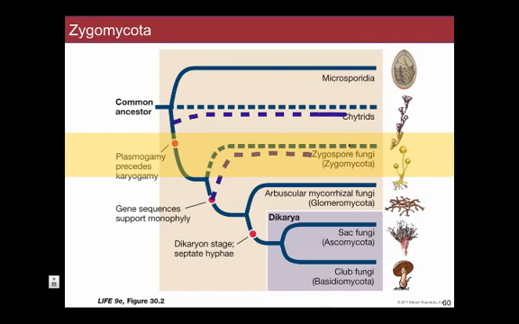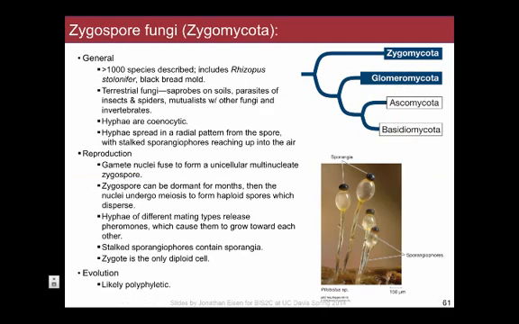There's also this second group called the Zygomycota that also, there's some suggestion, may be polyphyletic. Again, we're going to talk about them all together here, even though it's still somewhat unresolved whether or not they're a single monophyletic group or not. Again, I've collected together information on this slide if you're interested about the Zygomycota. It includes that black mold that you saw in the video of the bread. Many of them are terrestrial. There's some very interesting biology in these groups. We'll come back to some of them when we talk more about their biology.